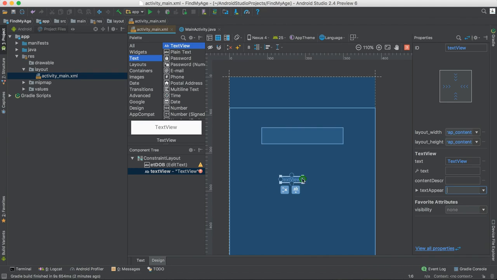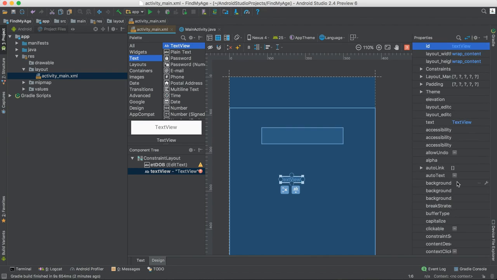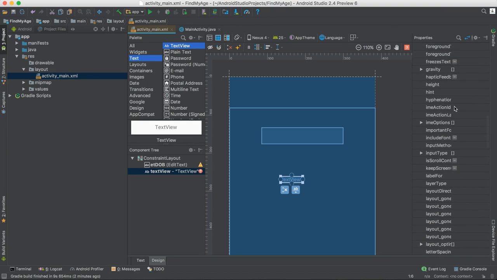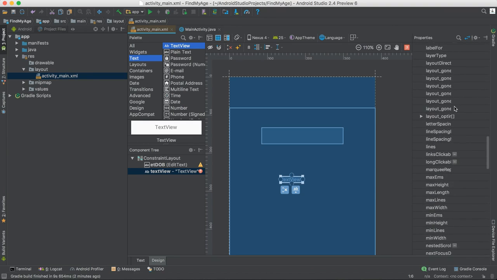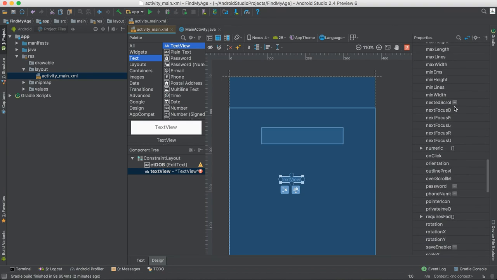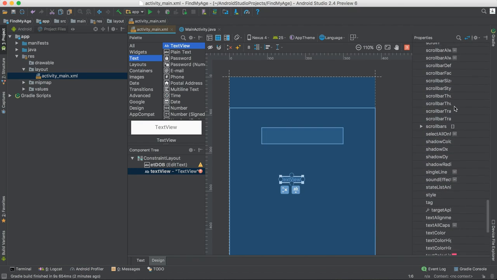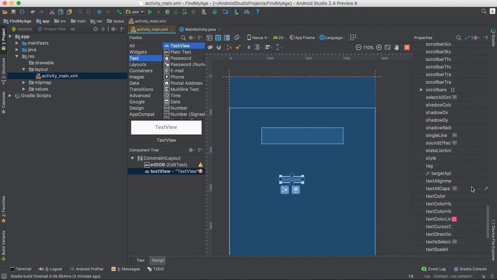So this is a simple text field, but let me click here, view all properties, so we could update some properties related to the text field. One of them is the font size and other stuff. I want to go down and see the font, just looking for F. I know it's a little bit hard to find, but here I have the text color.